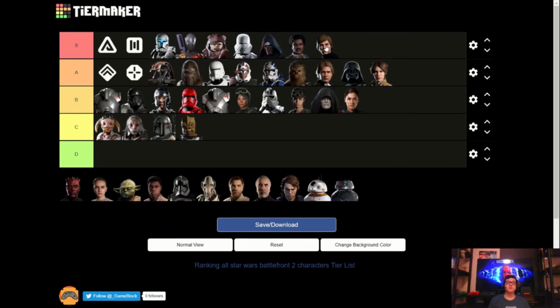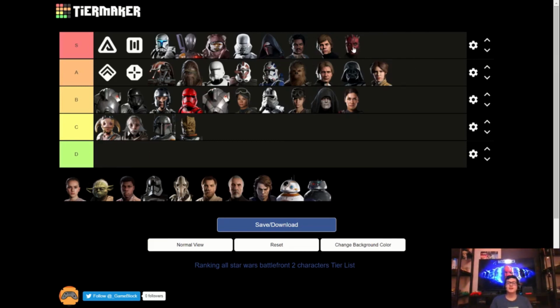It's another reason why I'm going to rank another character later on in S tier, because the rush allows you to just quickly get behind enemies, slash them. It's so good. Or get behind enemies and push them off the edge. Or repulse. Or this brings me to my next character, Darth Maul, because he has his spin attack, which is basically the dark side version of the rush.